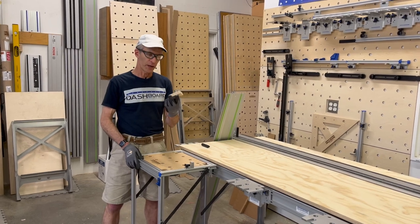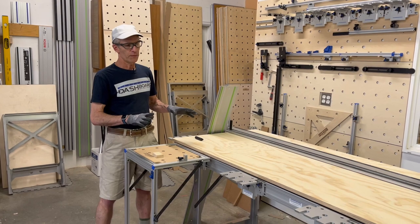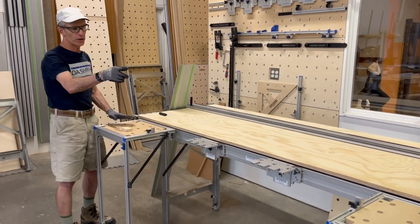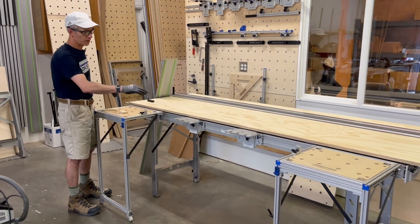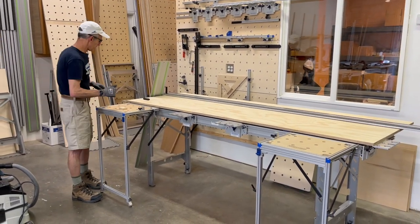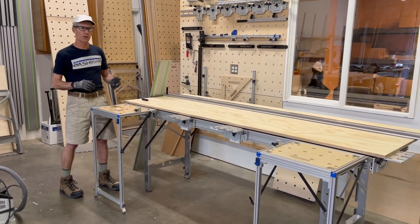I made some yesterday and we're going to just copy these. I've got one of our large full-size benches here set up with a couple of outriggers on, some track stars in between the outriggers to support the piece we're cutting. I've got a track star on each end, and we're going to set this up in what we call the long rip configuration.